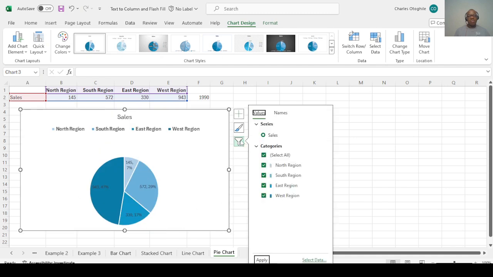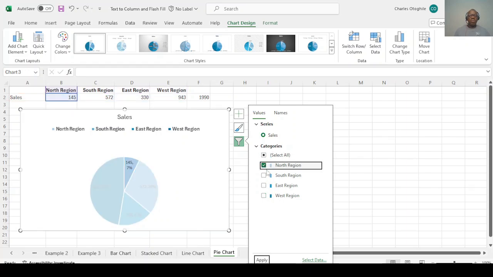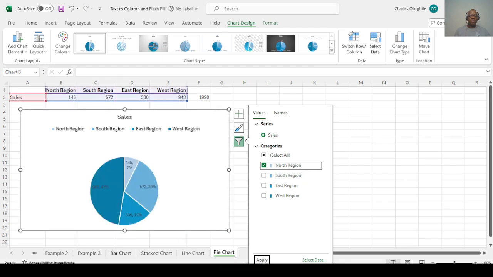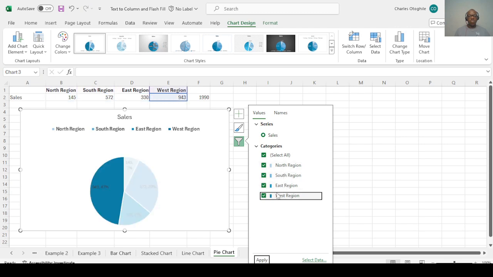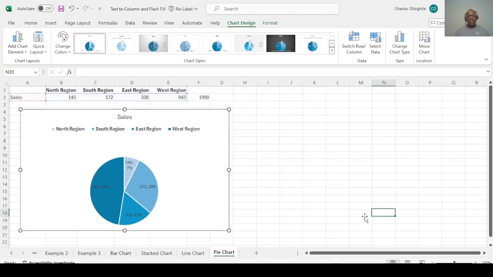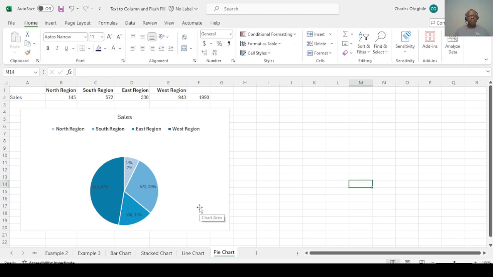Remember, this does a filter. So if I deselect and select all in this, you can see what it shows me, and I can select just this, or this. So whichever one, you can be able to, even in presentations, show what each of them is all about. So let me just apply this, apply it, and then leave it like this.